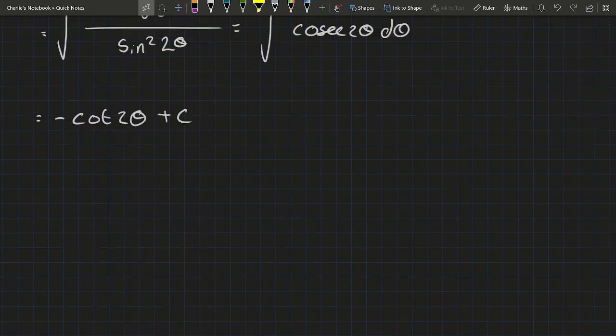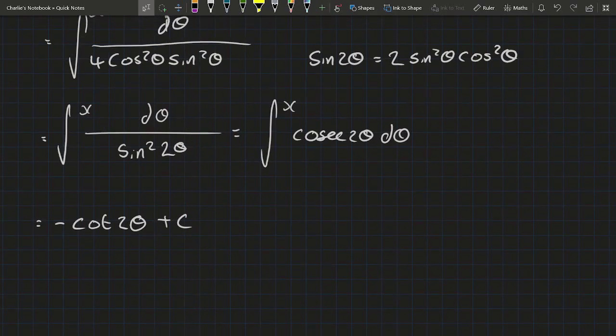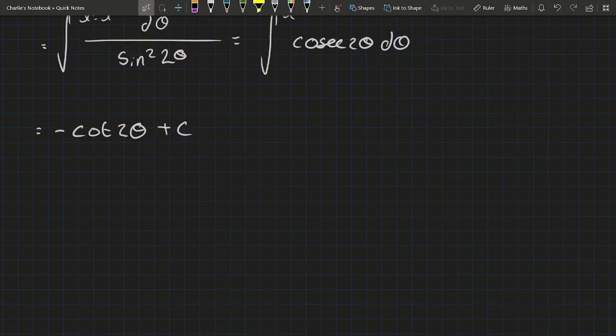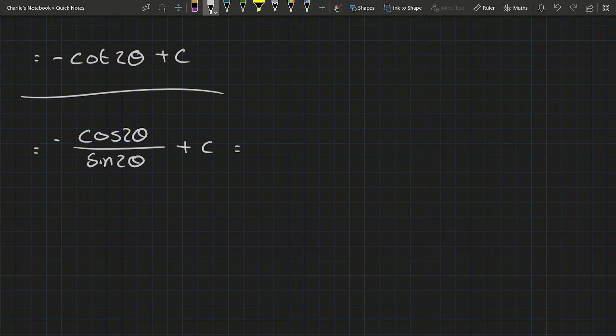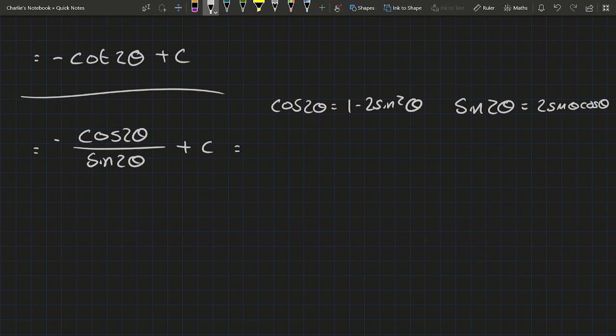I'm not going to substitute in the x just yet because I didn't change the limits on the integral earlier, so we will need to convert back to x′ and then substitute the x′ for x. So technically we should have written x equals x′. Now, cot is equal to 1 over tan, and tan is equal to sine over cos, so we can write minus cot 2 theta as minus cos 2 theta divided by sine 2 theta. Using the double angle formulae, cos 2 theta is equal to 1 minus 2 sine squared theta, and sine 2 theta equals 2 sine theta cos theta as before. We can now write this as minus (1 minus 2 sine squared theta) divided by 2 sine theta cos theta.